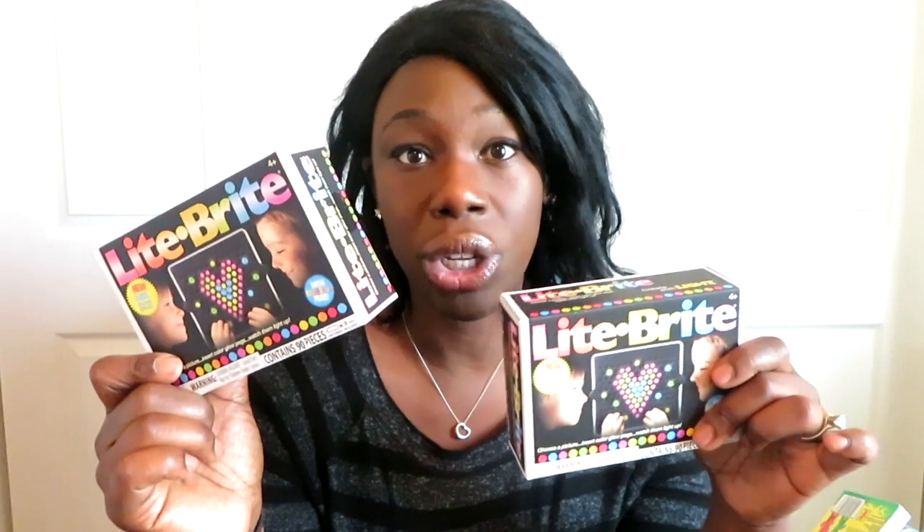On the toy side — who remembers Light Bright? They had these little mini Light Brights at Target and I thought they were so cute. I probably won't give these to them during school time since they need to focus on their Zoom, but during breaks between schoolwork I think this is something they can work on. The mini size is also great for car rides and portability. I think between ten and fifteen dollars each. I remember Light Bright and really enjoyed it, so I'm hoping they will too.